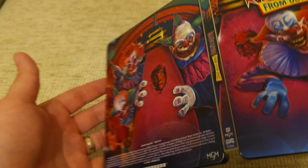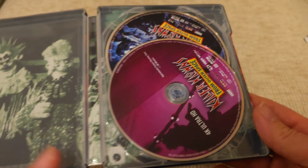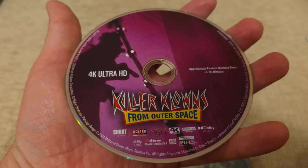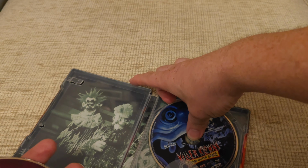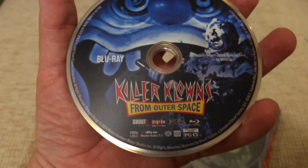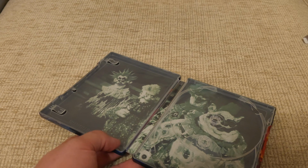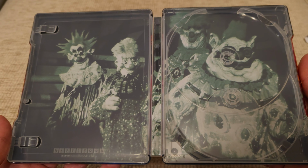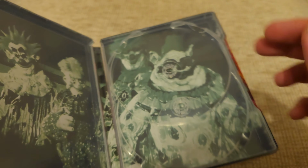I think this is a contender for the best steelbook I own. Got some mark inside. Two discs. There we have the Ultra 4K. Let's get the other one out. Here we have the Blu-ray. There are the four clowns. So there's many clowns in it. But that is a fantastic steelbook, and it's supposed to be a fantastic transfer.